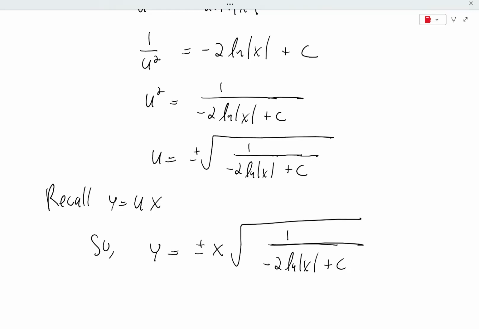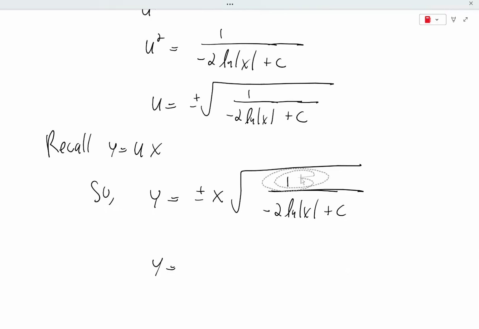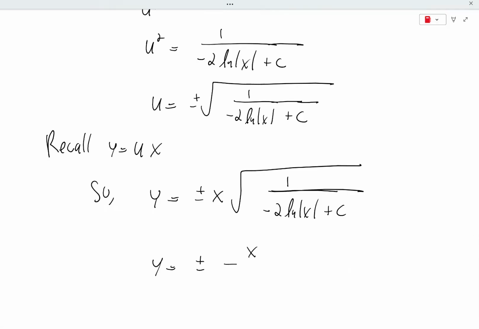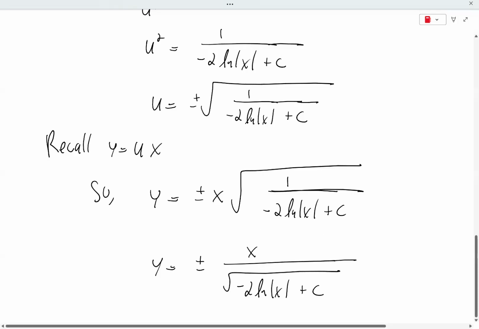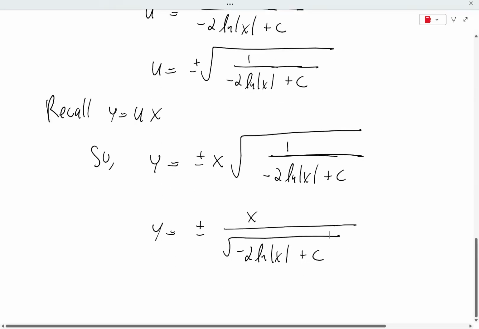Okay, and another way we could write this, if I clean it up a little bit, I could break this into two radicals here, right? Radical numerator, radical denominator. So if I break it into radical numerator, radical denominator, then you end up with this here. Okay, so anything there so far on that?